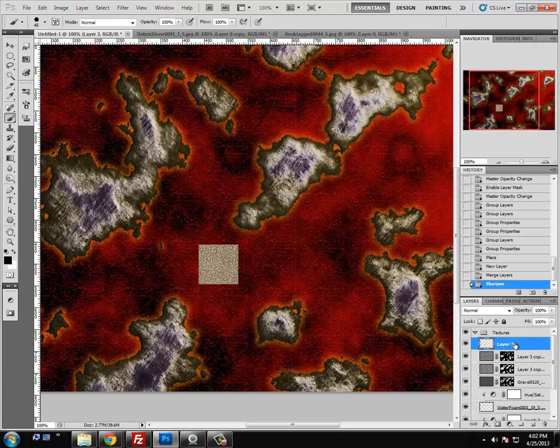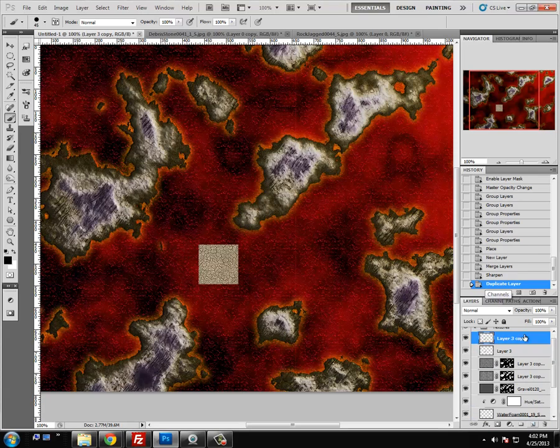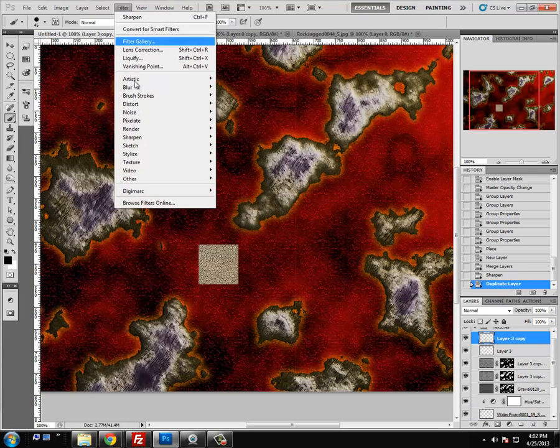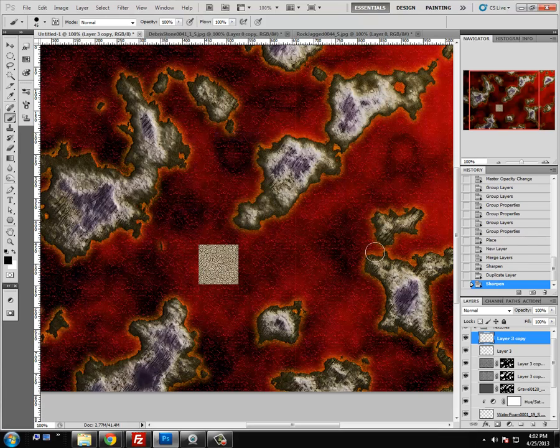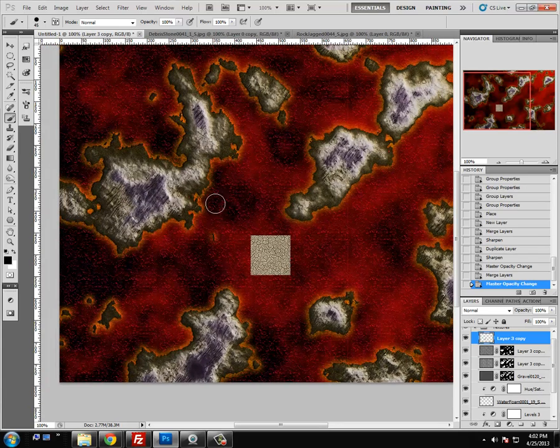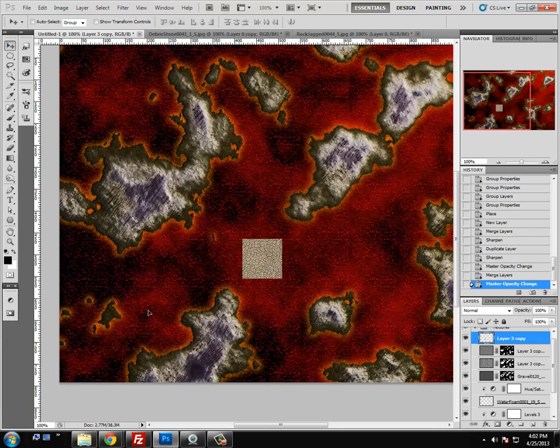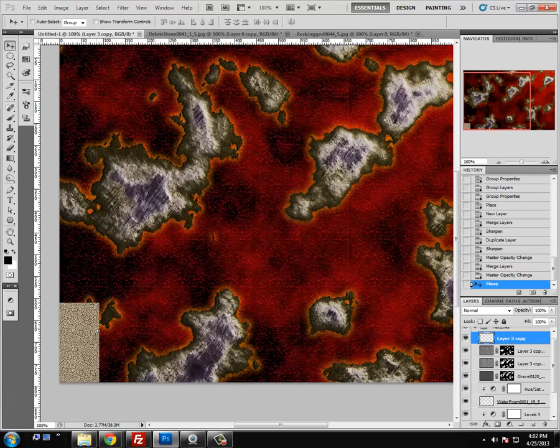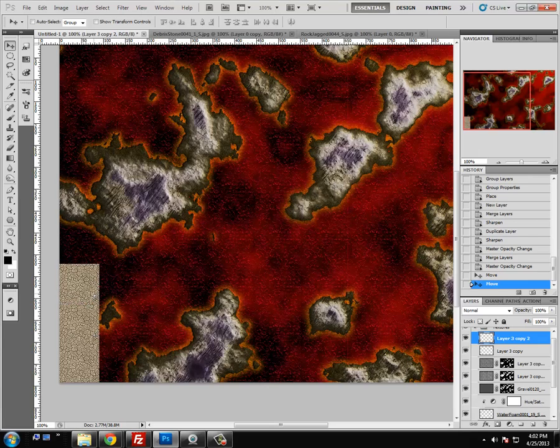Something I learned from an old fart a long time ago: make a clone of it, sharpen it again. Now it's really sharp, almost too sharp. Now we can knock that down by 50%, and do that until it doesn't look good anymore. And then back off. Do it one too many times and then undo it.